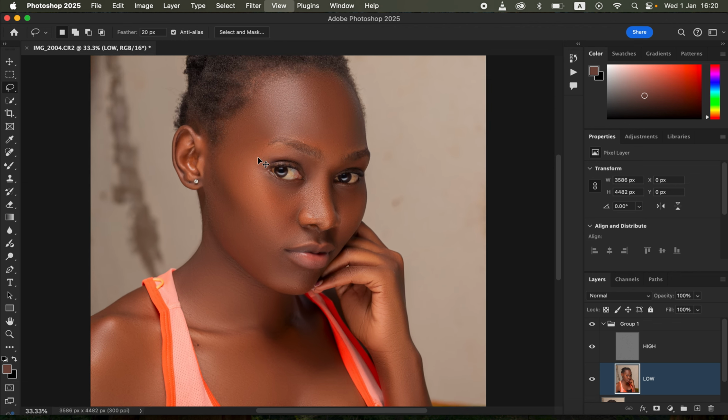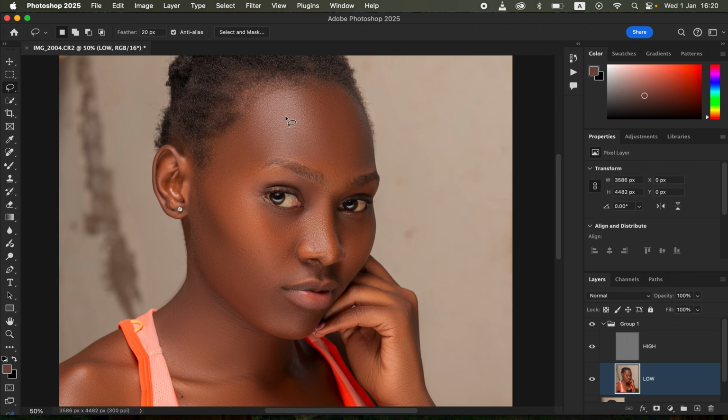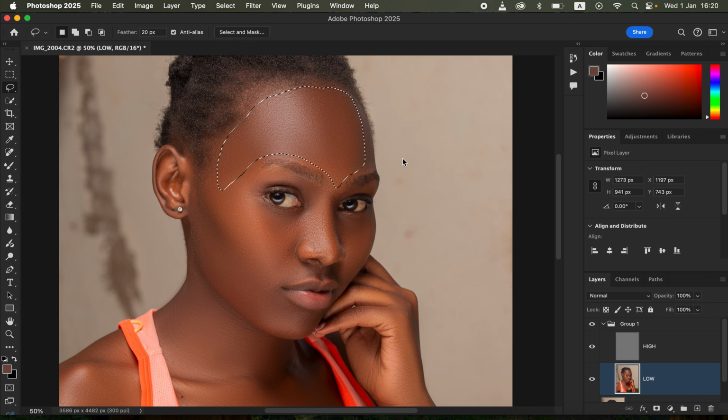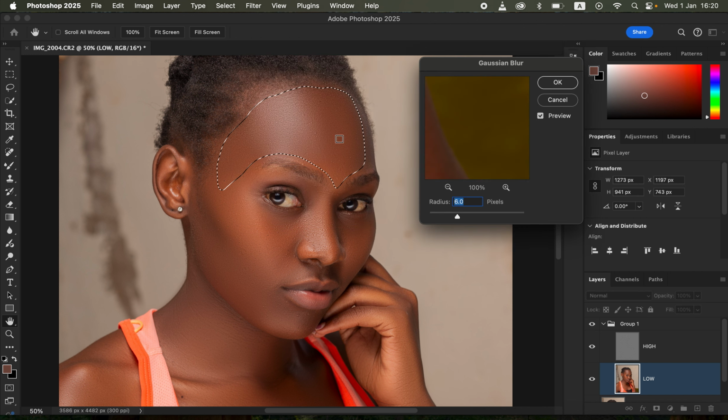And after doing that, we're just going to zoom in this time around and draw a shape. But as you're drawing the shape over the skin, make sure that you keep out from the edges, and the shape has to also follow the way her face or the way the skin or how lighting is falling on a given area. After making the selection, simply come to filter. Remember, we have turned on the high frequency layer and you are still selected on the low frequency or the color layer. So just come to blur, come to Gaussian blur, and it is going to bring back the initial or original radius that we used for our frequency separation.